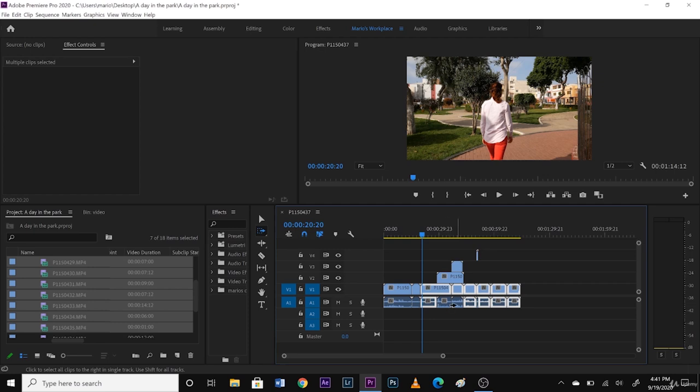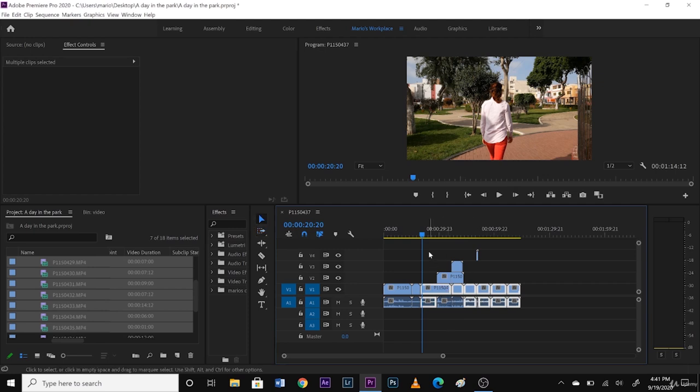Now, why are these two not selected? Don't worry about it. It's because these two audios belong to these files. Okay, when I move the files, it just got there, so don't worry about it. But this is the way, when you press Shift, it's going to mark just that line, and it's not going to mark the rest of the lines. If you have towers here of audios and pictures and titles and things, just this. Okay, that's the way.